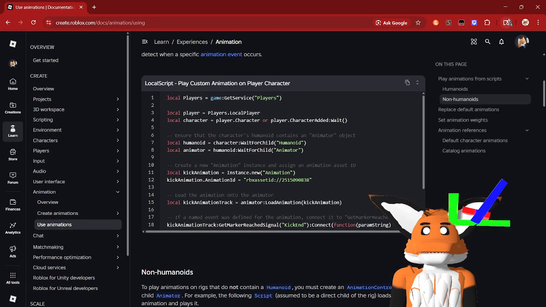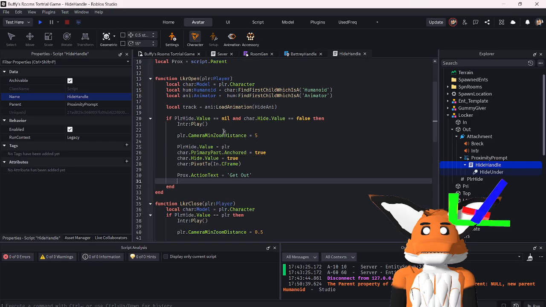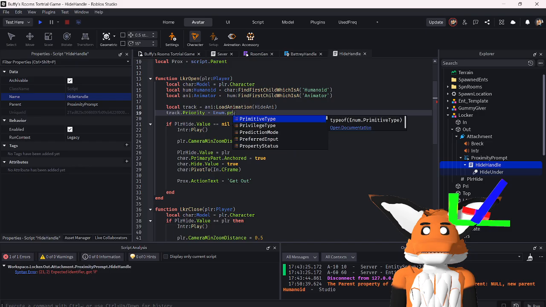And then we're going to want to set that to a variable called, let's just say, local track equals Annie dot load animation hide Annie, and first track dot priority is going to be enum dot animation priority, not priority type.